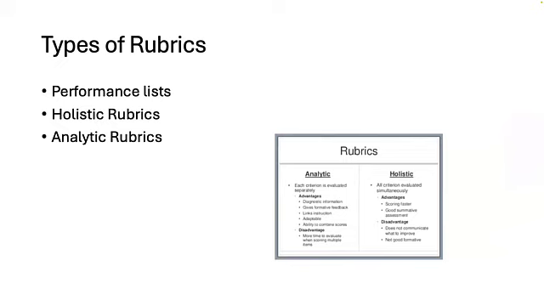Types of rubrics. Okay, you have performance list, holistic rubrics, and analytic rubrics. Please know which one you're using, right? So analytic is each criterion is evaluated separately. Some of the advantages for this: diagnostic information, you know where in the academic procedure the person needs more help. Gives formative feedback, links instruction to what the kids are knowing and what the kids are doing. It's adaptable, and you have the ability to combine the scores. The disadvantage is more time to evaluate when scoring multiple items.